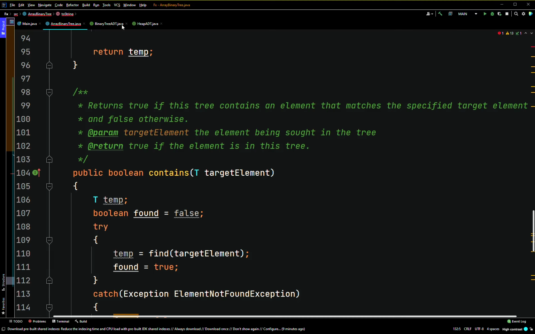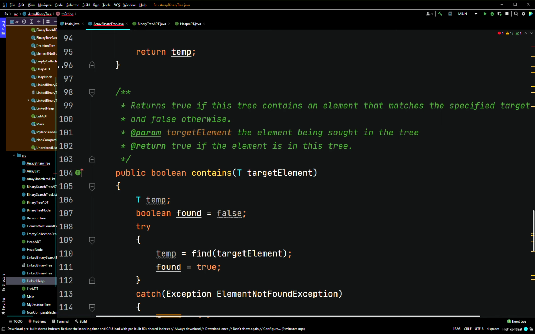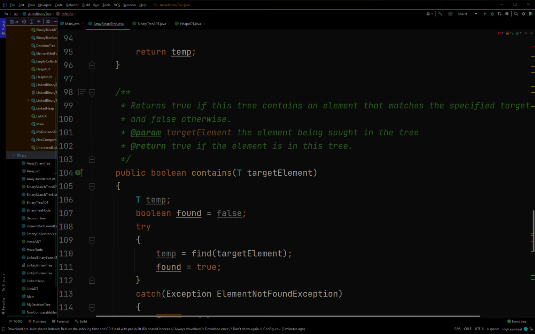Alright, so now let's continue with our ArrayHeap class. We will create a new class. I'm going to right click my src folder and click new Java class, and we'll call it ArrayHeap.java.